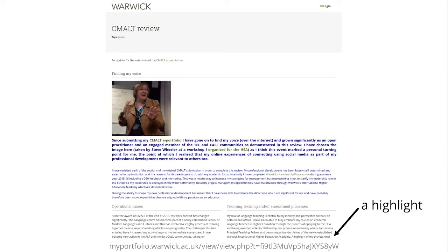One important thing in portfolios is that you're not giving everybody everything — not every single piece of evidence should go in, because that can be overwhelming. Theresa says in her text, 'a highlight of my professional career,' showcasing one particular moment that was very crucial to her and talking about that, because it demonstrates most clearly what she wants to get across. She also says 'the point at which I realized' — again, not giving everything, but the one important thing that made her think back and forward, which was pivotal for her career.